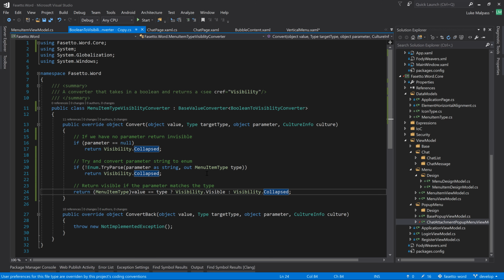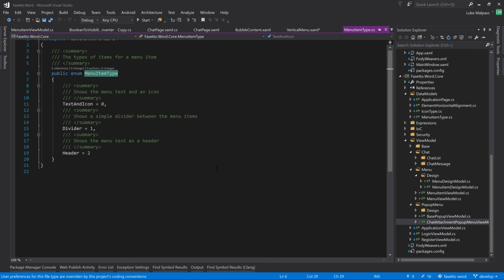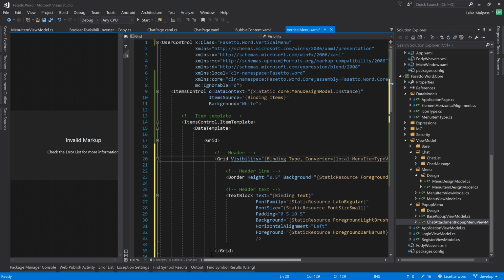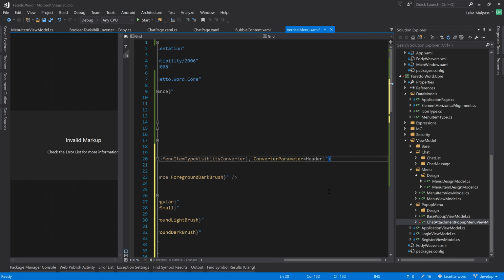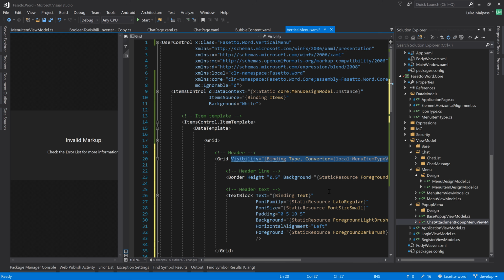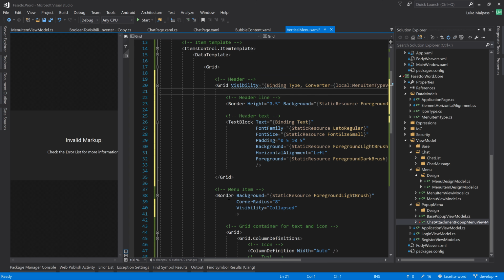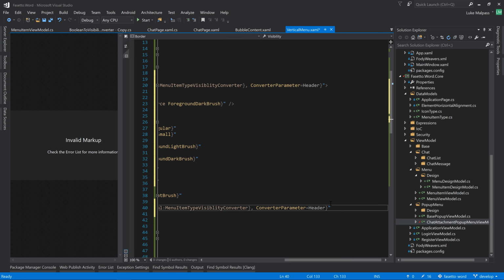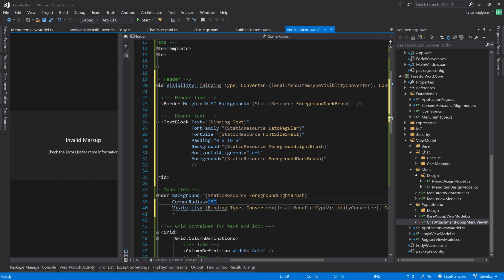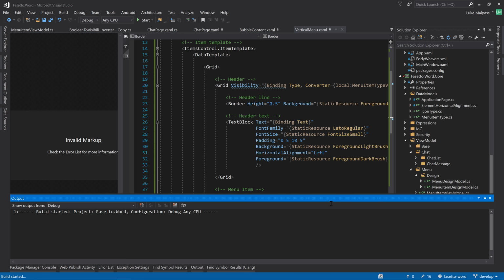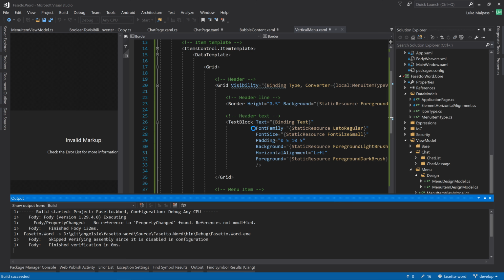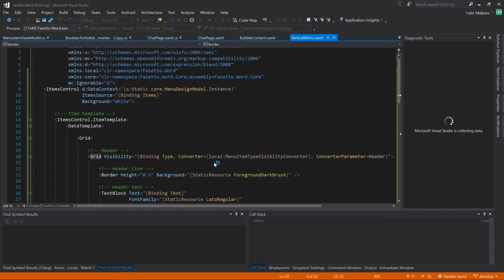So that means now if we set one to header and the other to this text and icon. So we set that to there, and I don't know what that's complaining at. Probably just needs building again, saying it can't find it. Header to that, and this one to text and icon. Then I think once it's built, we should have the header showing for the header icon.